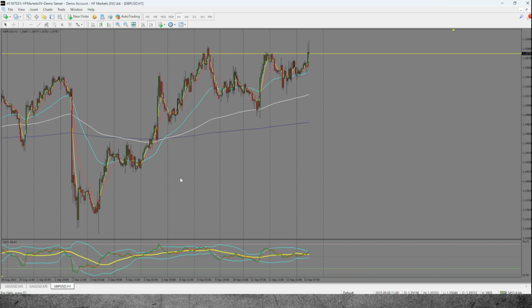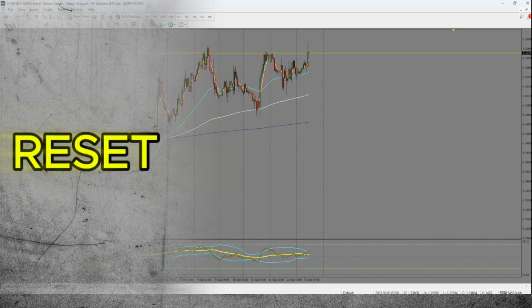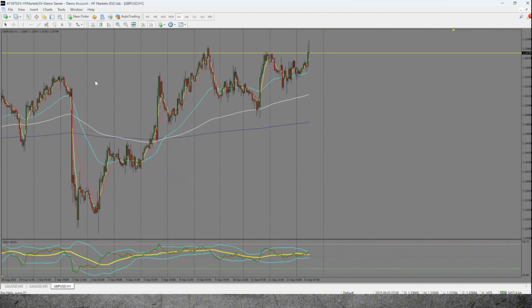So basically what we need to do first is to find what we call a reset. What is a reset? Basically, a reset is actually a structure that comes after 3 levels of rise or drop. It is basically a continuation pattern that is issued after the market has completed a cycle and intends to keep on moving in that particular direction. So what do we mean by that? We can see that in this case, we had level 1 to the upside, which is this move or a day of rise. Whenever we get 3 days of rise, we expect to see the market to reverse.